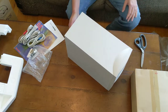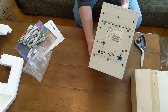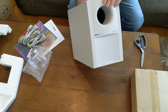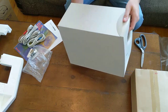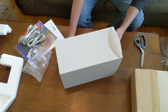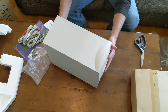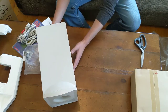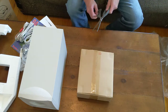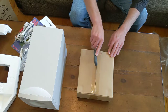It's a really nice unit. You're going to have to make sure you got room under your desk for this. You got the connections back here, a lot of connections, a lot of cords. But the aesthetic is very clearly those Boston speakers of the late 90s, and I've got other Boston speakers, none as substantial as this one, but I've got some 635s and 735s, and I'll compare those here shortly. So I suspect these are the actual speakers.